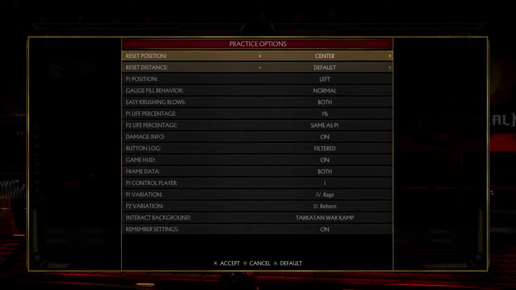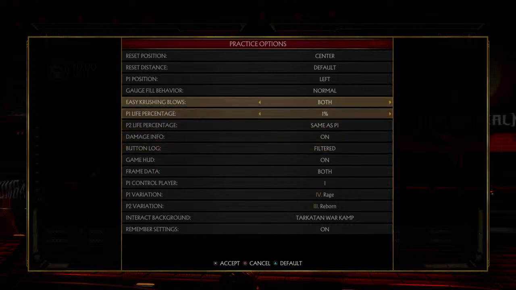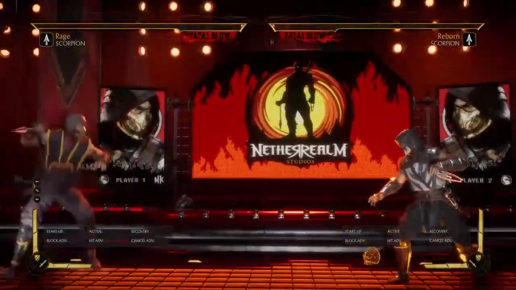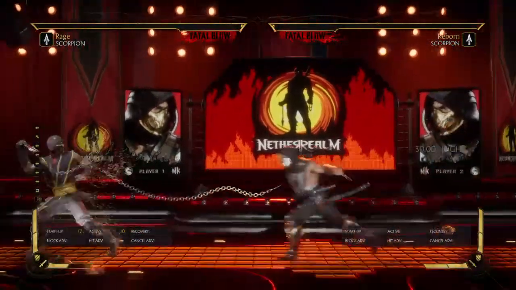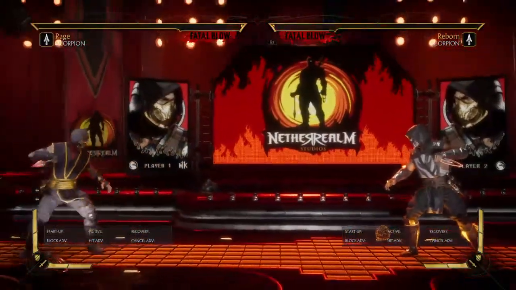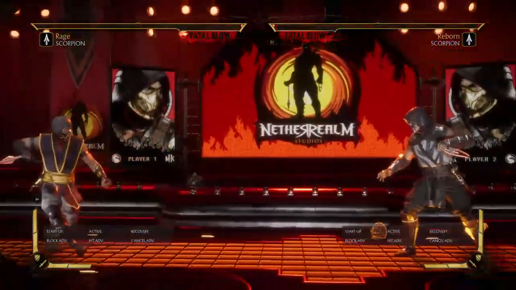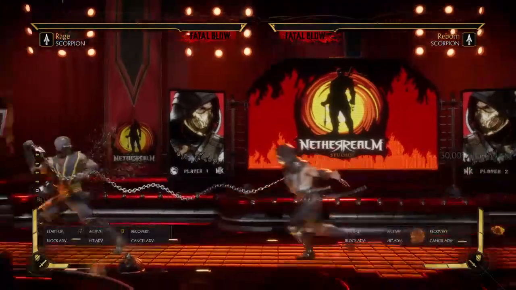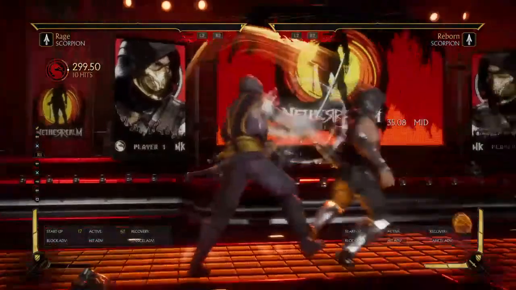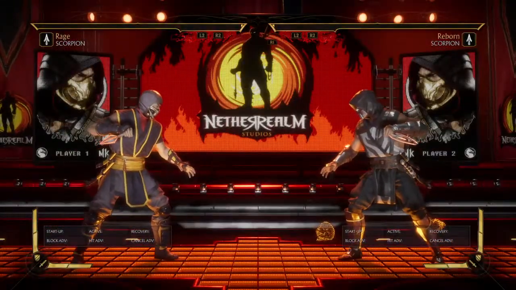Let's turn off easy crushing blows to make sure we're doing this correctly. Okay, so that's not the range. That's the range. As you can see, if you hit a spear from around here and you meter burn it, maybe it's further away. You can do stuff like that, score 20%, throw loop. And that's his first crushing blow that you should know about.